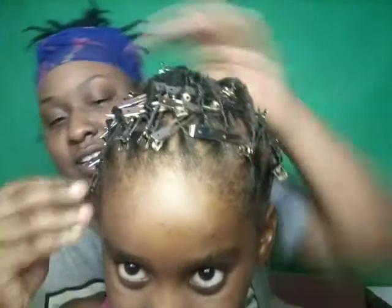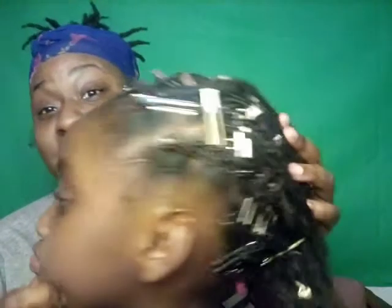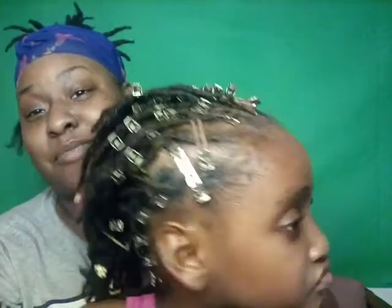Okay, so we are done with these locks, and I'm gonna go ahead and tie that down. So Ben, I'll let him see Imani. So these are Imani's locks, and that's how we do them when we're twisting. Turn to the back. We have a thousand clips inside right here. Not literally, but you see, look at that side, full of clips, and it's holding the hair down properly.